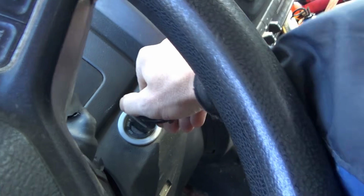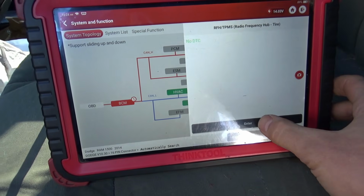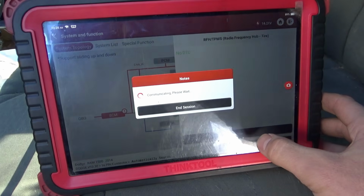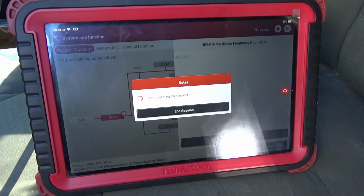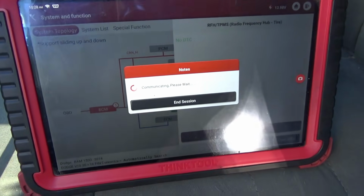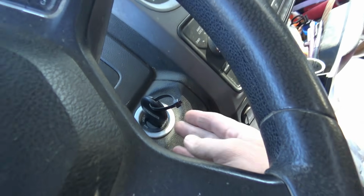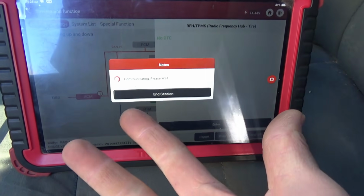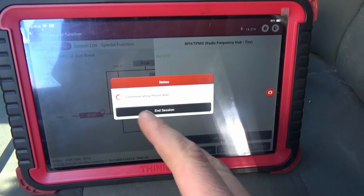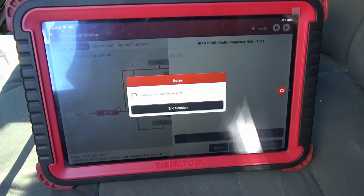Like, does the key know, or does the car know where the key is? So is that in the radio frequency hub? I don't think so. Let me just look at live data here. What recognizes this key? We need to take a look at a wiring diagram, read some service info. I know in some Chryslers this is called the wireless control module, and it reads the key, but is it an immobilizer problem, or is it a network problem, or is it a power feed problem? Who's the gateway here? Who switches the relays on and off? Is it the BCM? I guess we'll see.